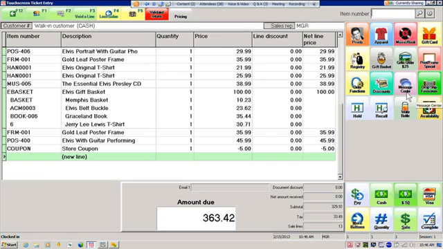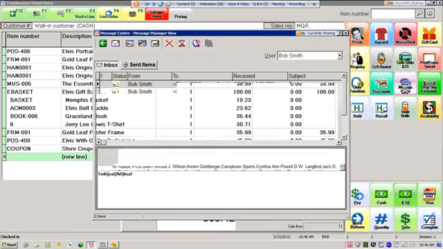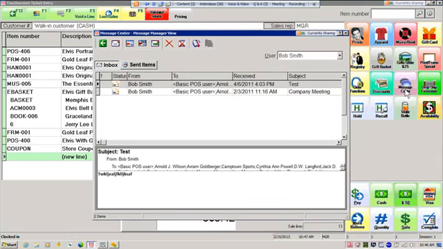Now let's go back one button because I certainly want to talk briefly about the message center that's built into CounterPoint. It's really a closed email system, so you're able to communicate with employees either within one store or across multiple stores.